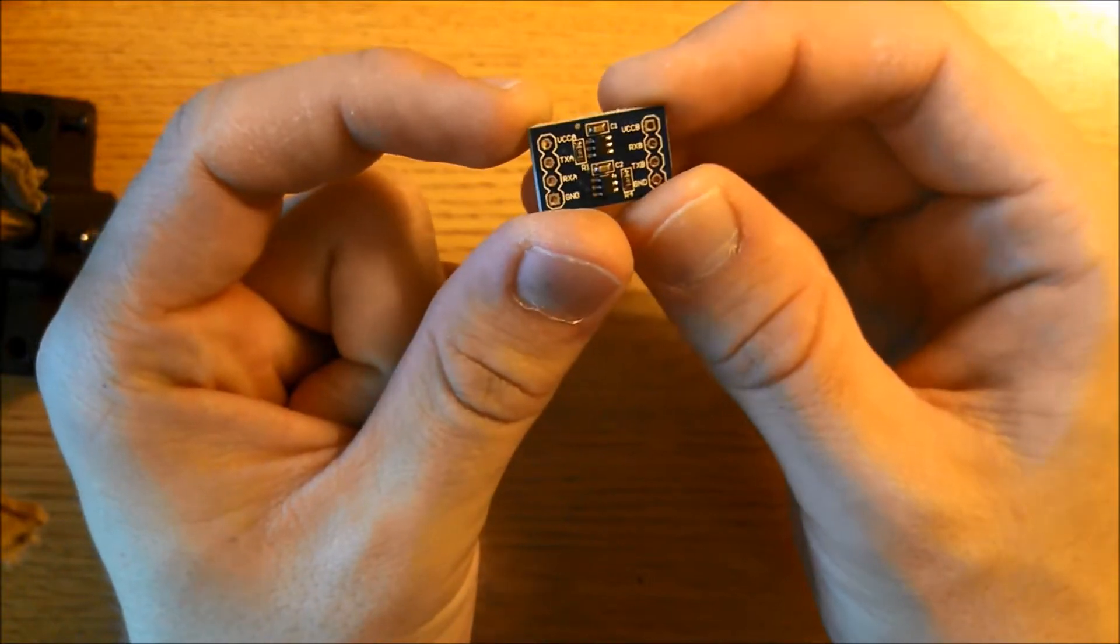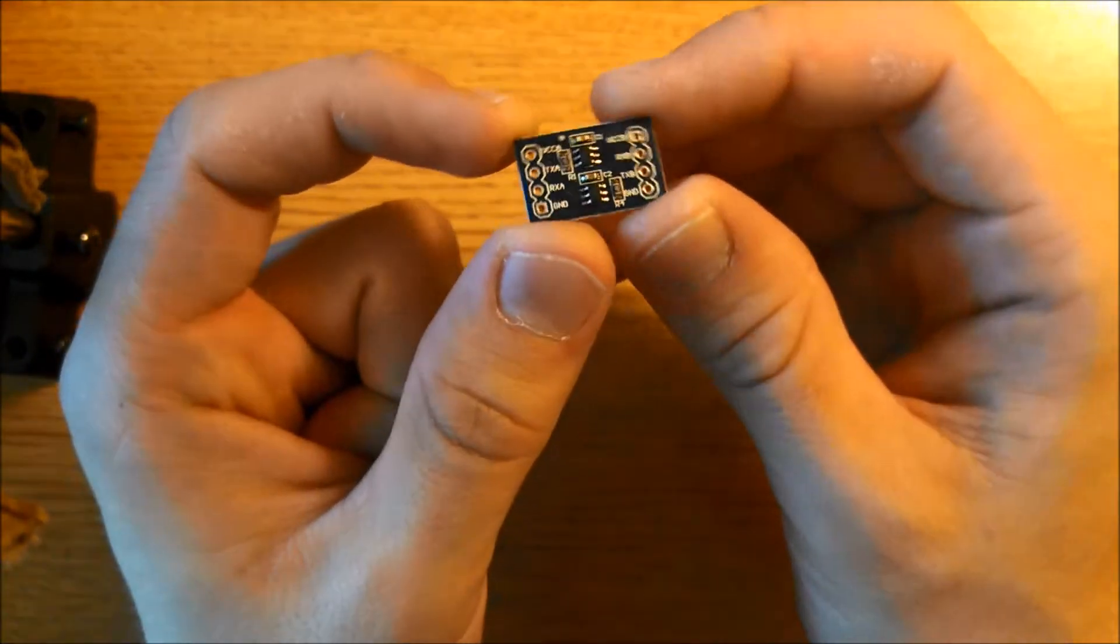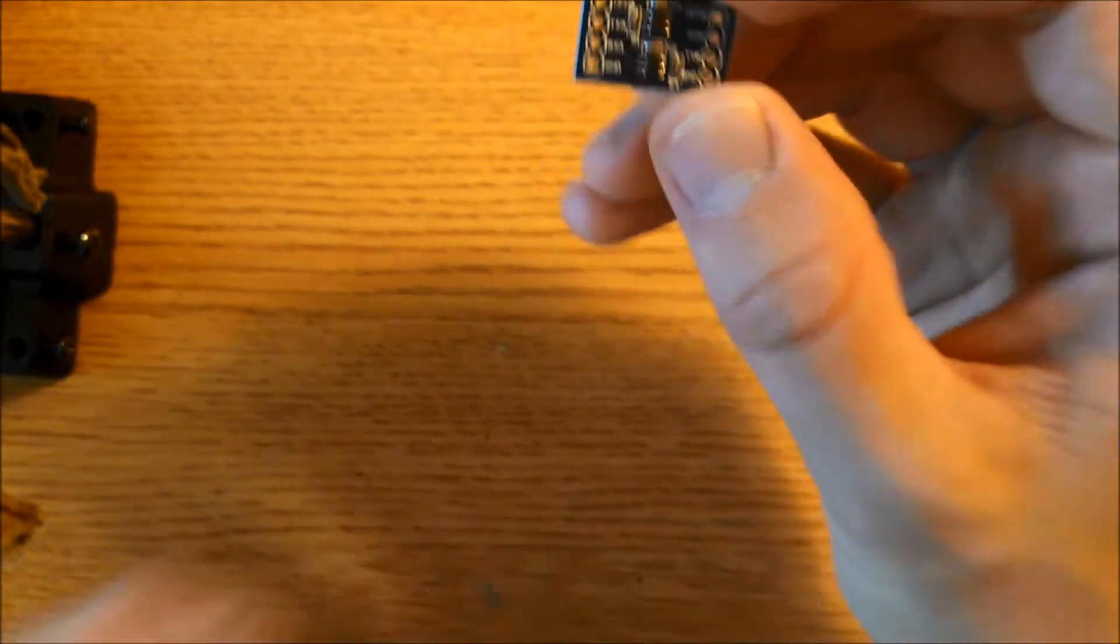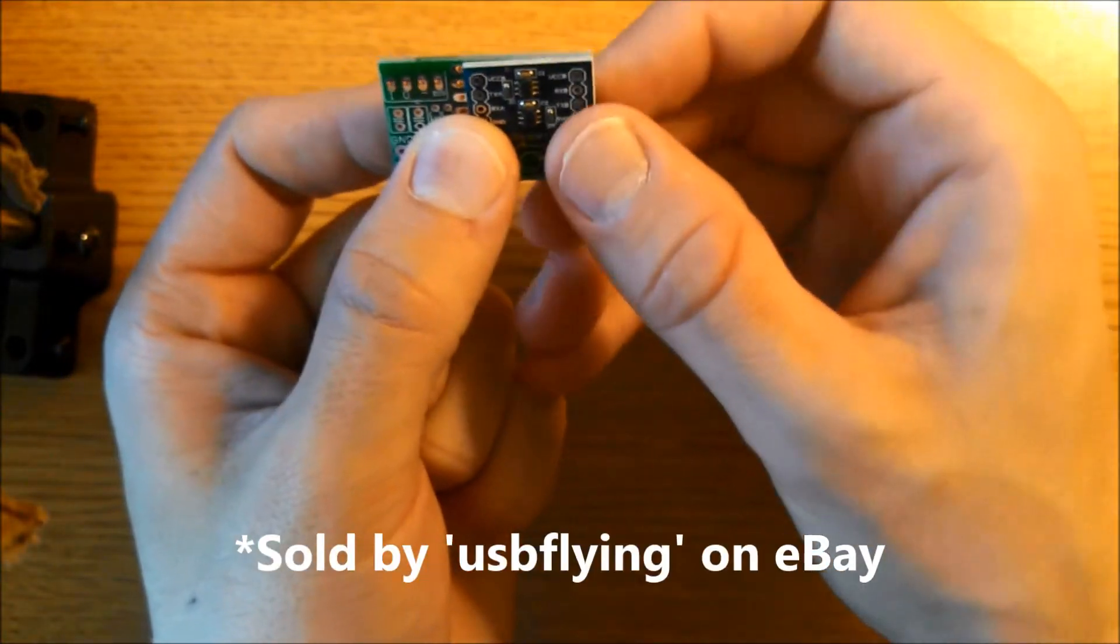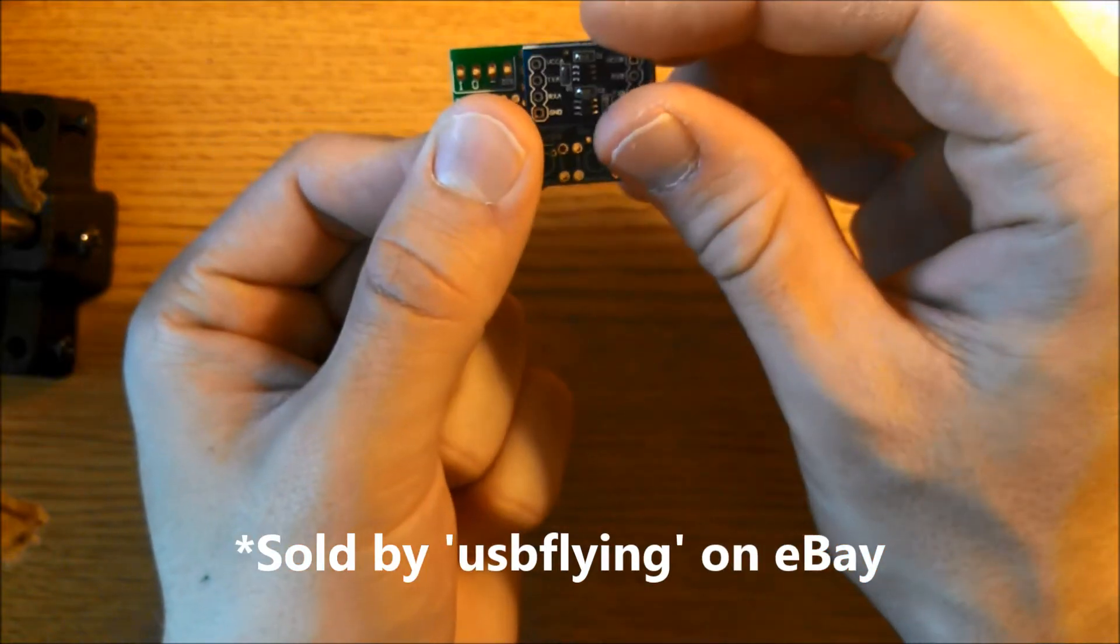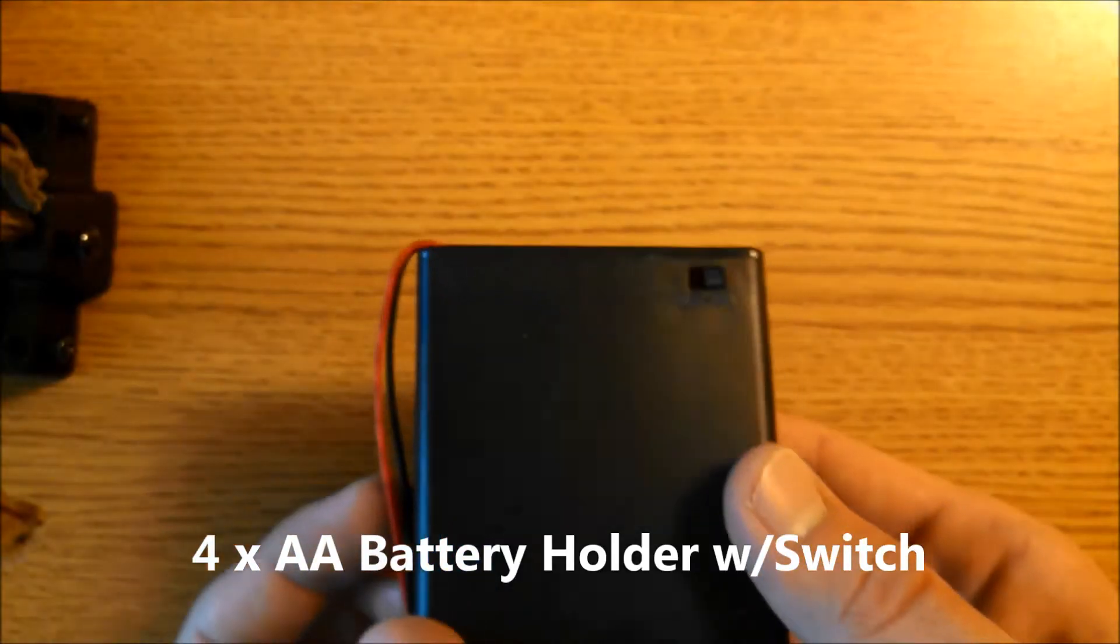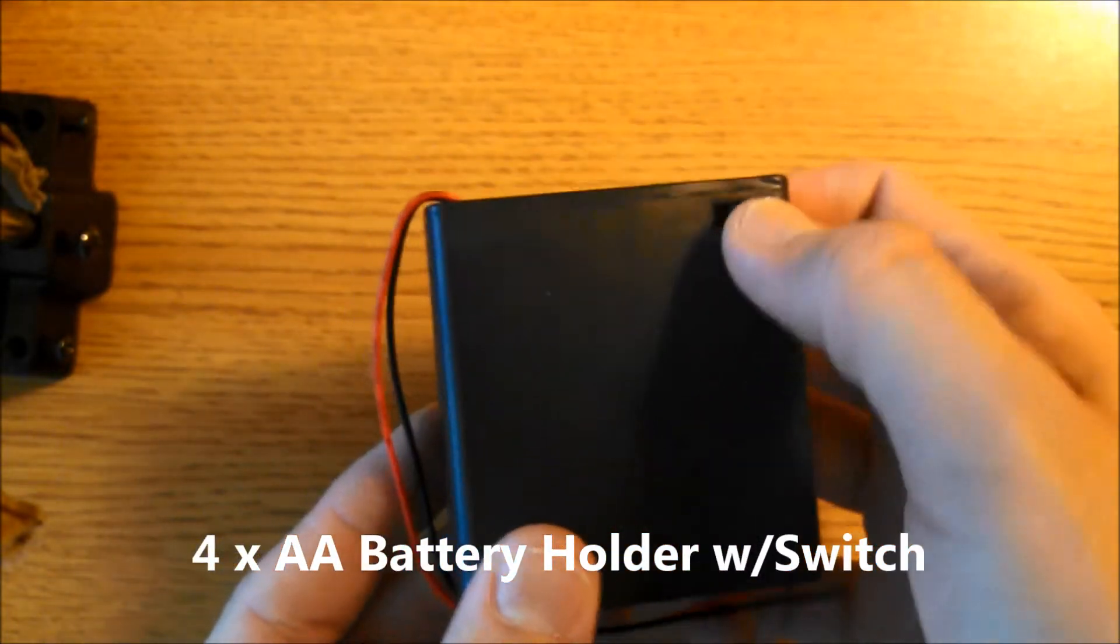These can be found on eBay for $4 or $5, but make sure you get this one because it goes exactly right here on the power supply and the power board. You will need a 4AA battery pack with switch.